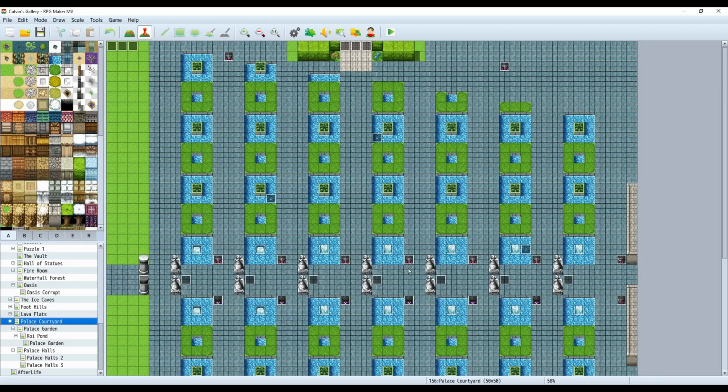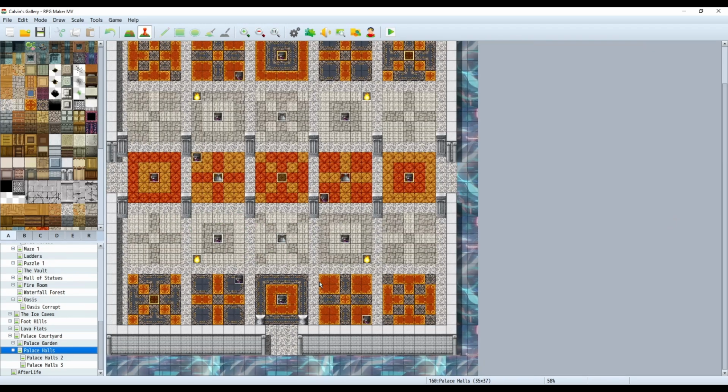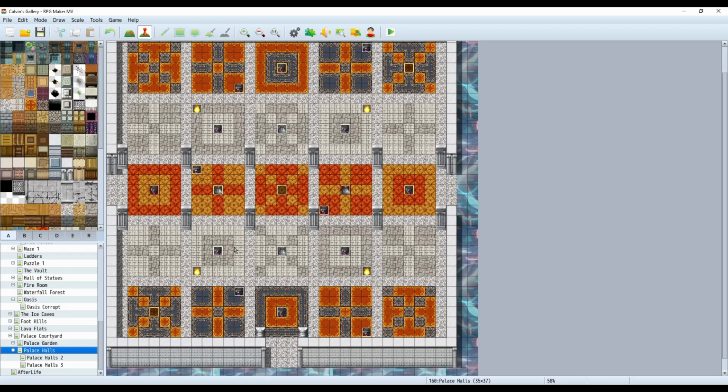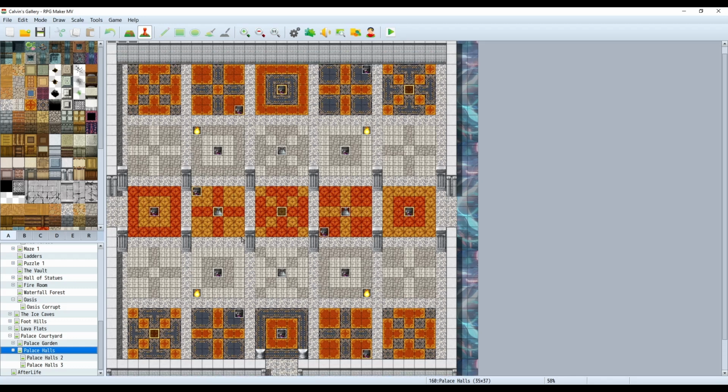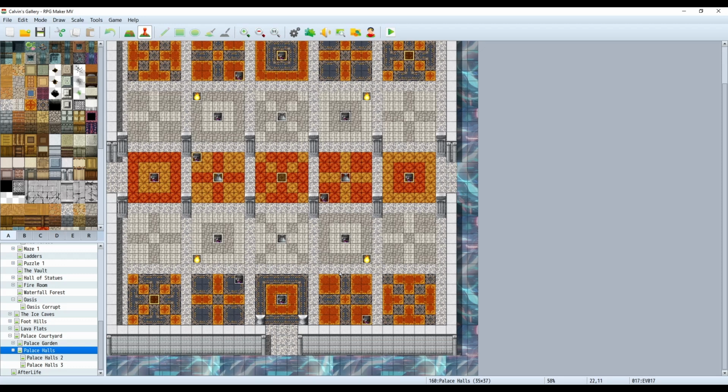So going back to the courtyard, if you go into the main entrance, that takes you into the palace halls themselves. This is your first glimpse of the entryway, as you can see. So there's a decent number of enemies. Each of these has different behavior. Some of them patrol, some of them chase you, some of them just kind of wander around.